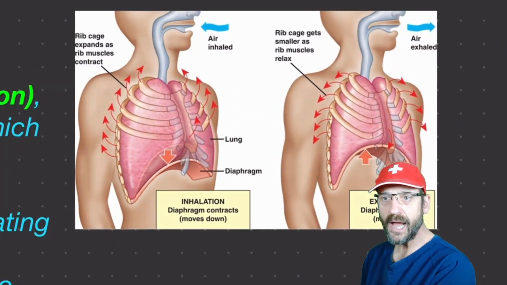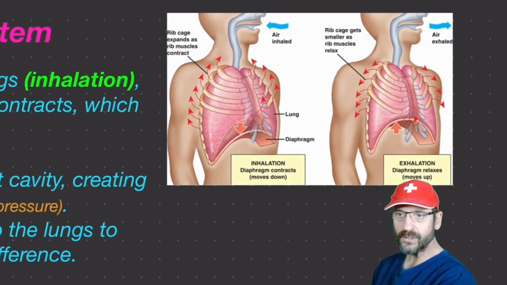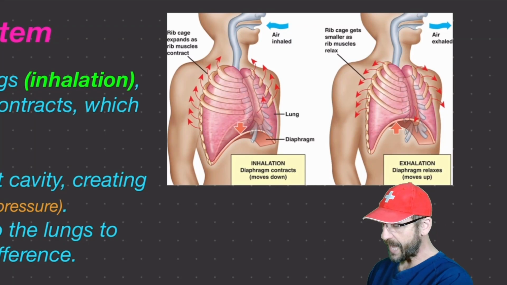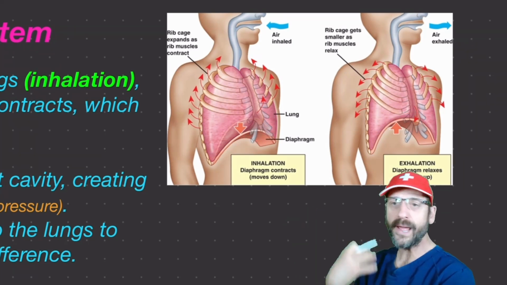We can see how, there we go. I've got to go down a little bit. You see how here's the diaphragm right in here, that muscle down here. And when it contracts, actually here it's when it's up. And then when it lowers, it flattens out, and that increases the chest area and lung air comes in.